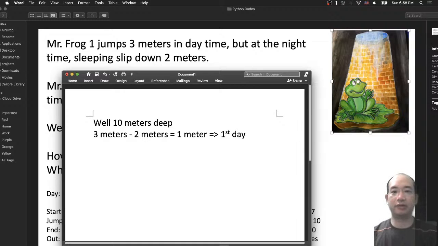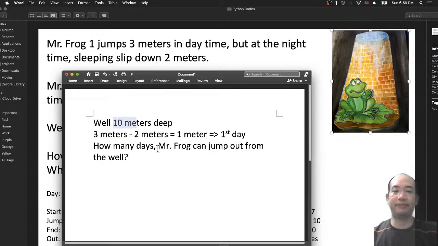So the question is, how many days can Mr. Frog jump out from the well? Only 10 meters deep, but remember this loop.